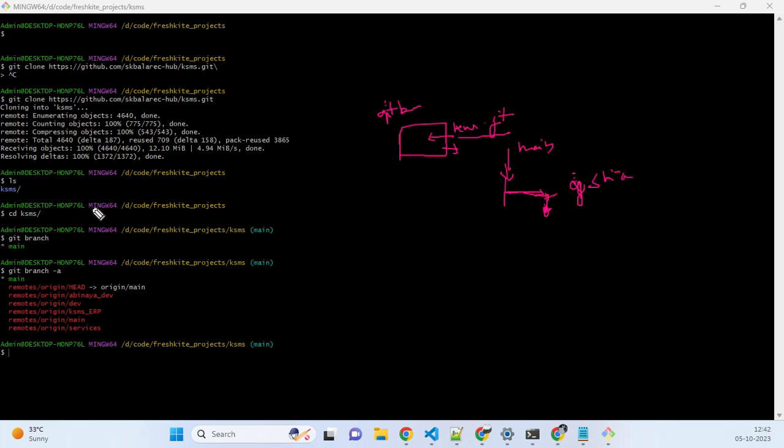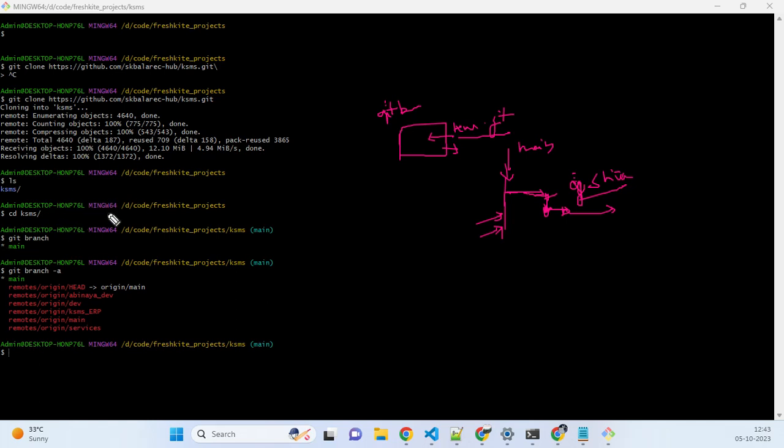Now whatever changes I'm doing, any new feature I'm adding, will be going to the main branch. This branch will not be affected. Okay, the customer is happy. I'm creating the build from this branch and giving it to Shiva. Shiva is happy. Any changes you make in main will not affect Shiva. If you're making changes, there will be some bugs you will be putting, and those bugs will not affect this branch.